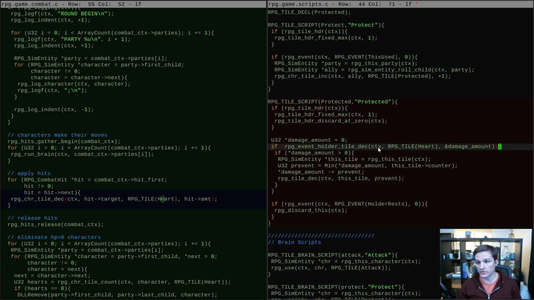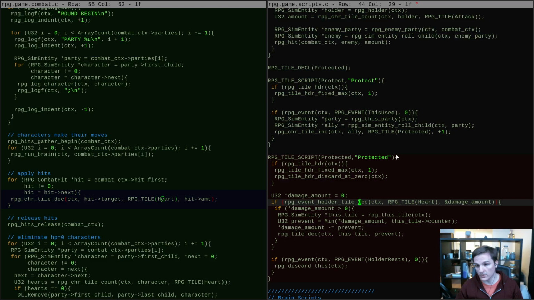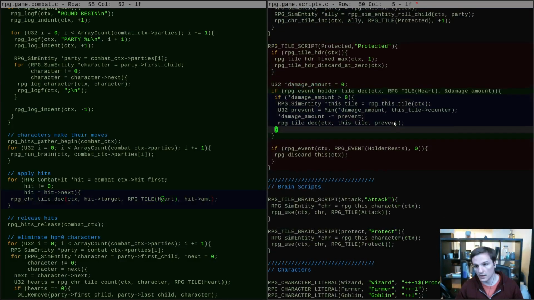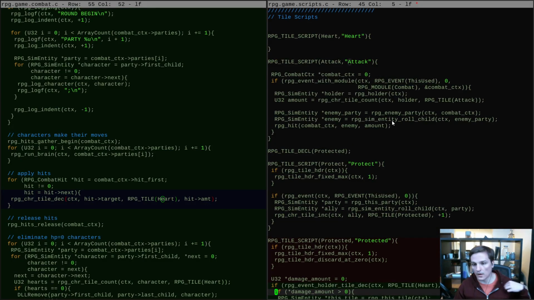The cool thing about doing it that way is that once you start, all tiles can be written to hook all other tiles all the time, right? So this would become just a thing we could do. If you try to decrease the number of heart tiles you have, then you can change the amount of that before it gets applied. You could also imagine something that says, if you would, well, I don't know.